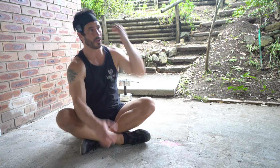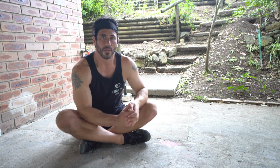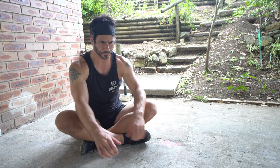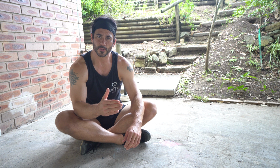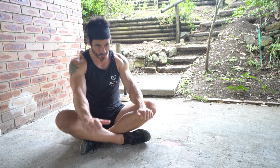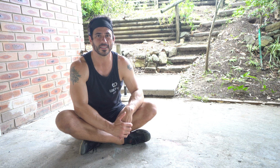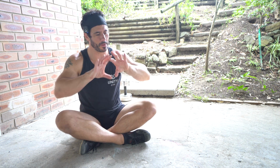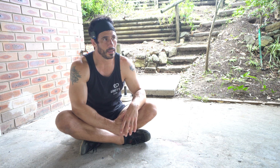That move, that tuck lever, is so much harder with scapular retraction. Every time I get to 25 seconds, I just retract harder and then I can only do 15 seconds again. But the upper back development that I'm getting from that is off the charts.